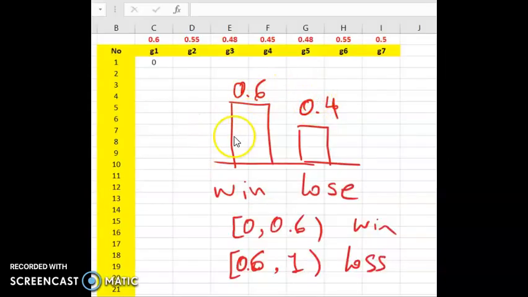So in our case, it would be something like this: win 60% and lose 40%, and we decide the intervals like this: 0 to 0.6 would be win, and 0.6 to 1 would be loss. And here is the formula, which we are doing exactly the same as before. If the random number that we have is smaller than 0.6, it would be win, and otherwise it is lose. In fact, in the previous cases, we have done much more complicated cases, including nested ones.